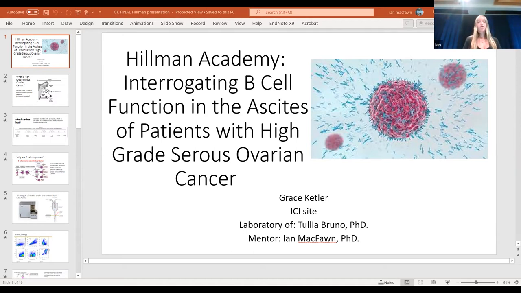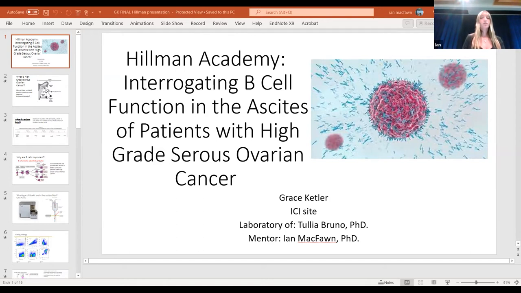Then we treated all of those with this stimulation master mix on the left. It's a mixture of different chemicals and growth factors that is going to force them to turn into plasmablasts and plasma cells. Obviously, patients don't have this going in their body, so we knew it would be different than the staining for regular ascites fluid, but this forced them to differentiate into plasma cells in a realistic time frame. Then at day 0, 4, and 7, we stained them on the Cytek Aurora and used flow cytometry to understand what the cells differentiated into, or what they turned into, over time.